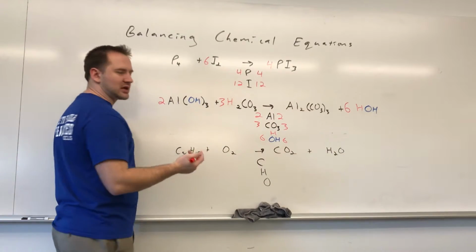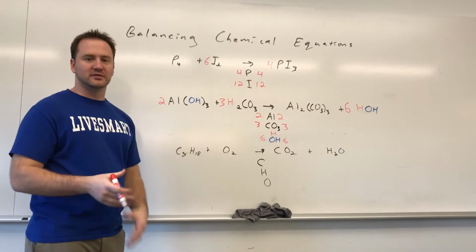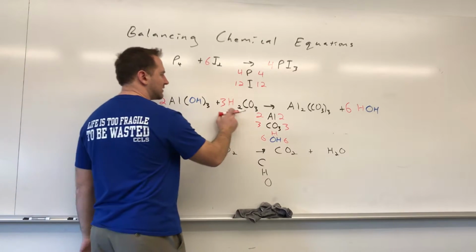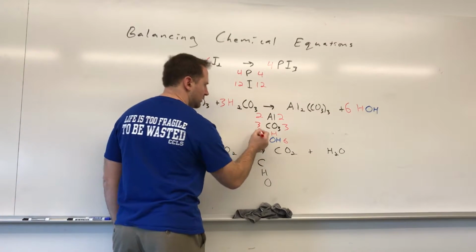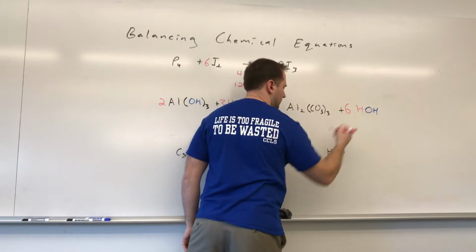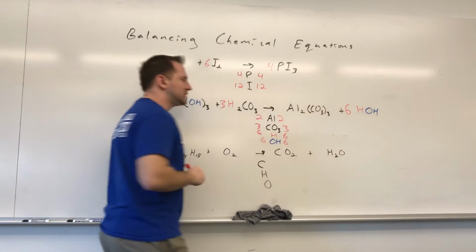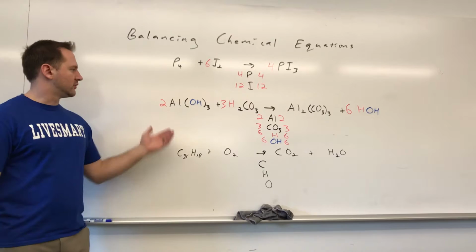And now we check to see if the hydrogen's balanced, and let's hope it is, because otherwise it screws everything up. I have 6 H's on the left side, and then 6 of them on the right side. So now you can see we have a balanced chemical equation for this reaction.